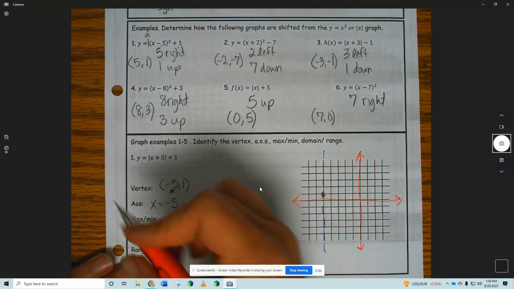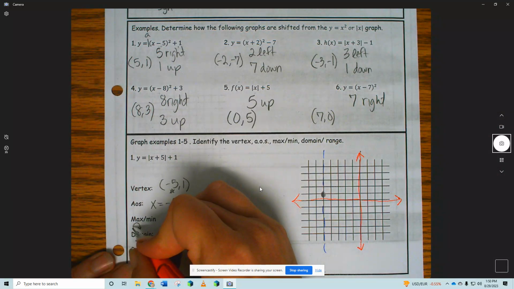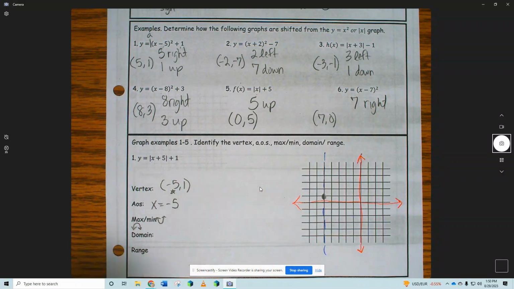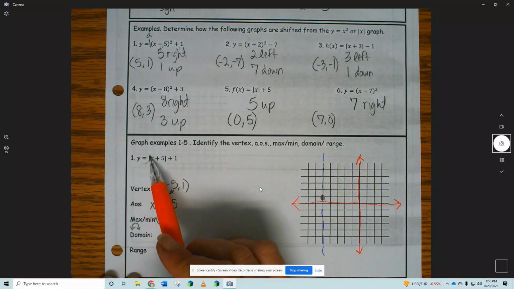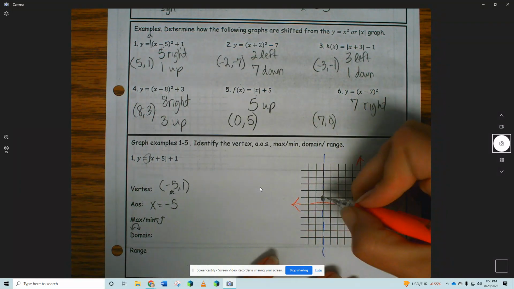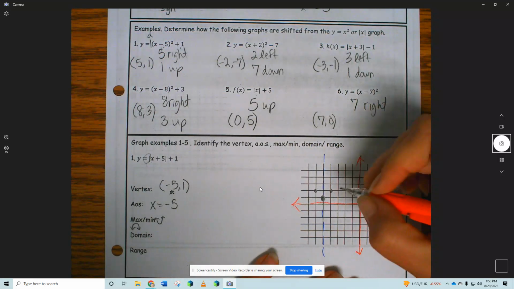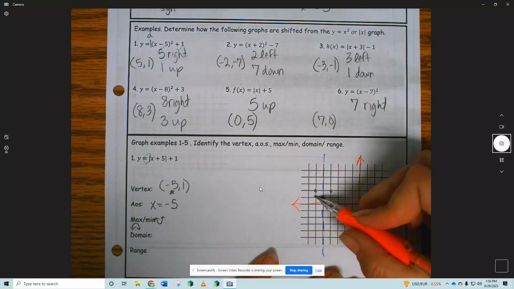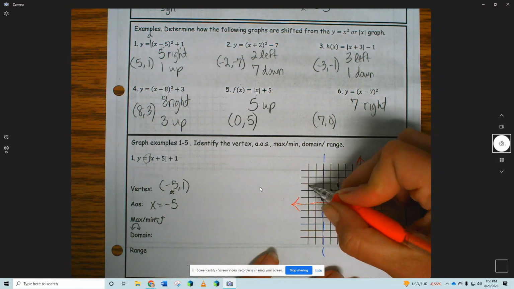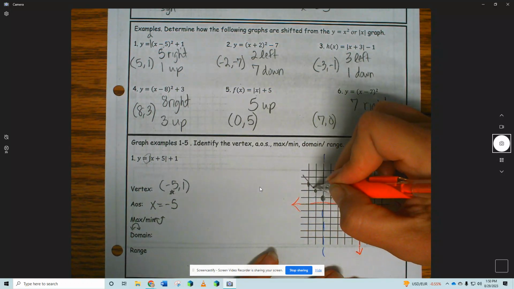Let's refresh our brains. Maximum means that the parabola is pointing downward and it has a high point. Minimum means that it's pointing upward and it has a low point. So is this going to have a max or min? Like, is it opening upward or downward? Upward, because there's a positive here. So remember absolute value. Over 1, up 1. Over 2, up 2. The table of values are up on the board. So upward from my vertex. Over 1 in both directions, up 1. Over 2 in both directions, up 2. And this is absolute value, so it's V-shaped.